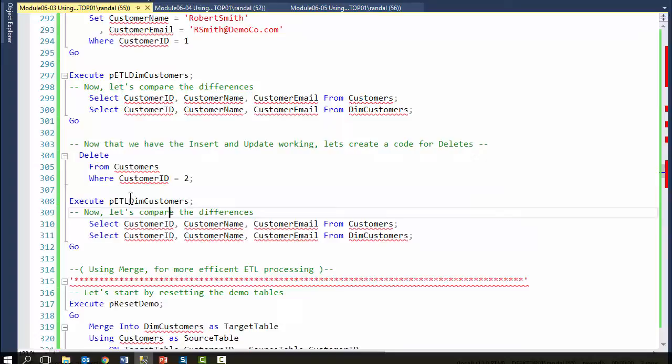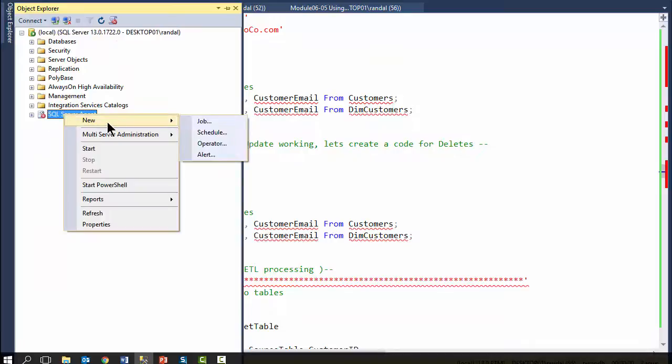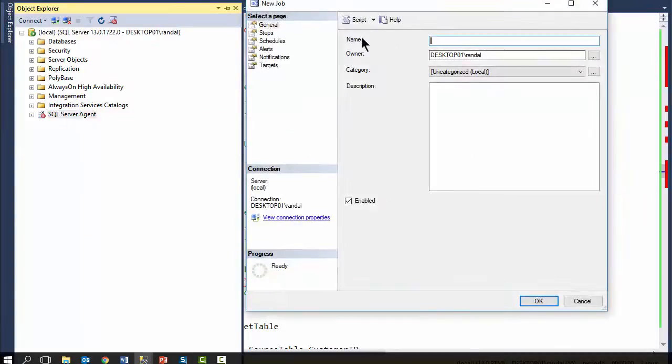I can now schedule the stored procedure to run on a regular basis. The idea being that with the stored procedure code in place, I can set up automation. Using SQL Agent, I'd go through and give it a name.